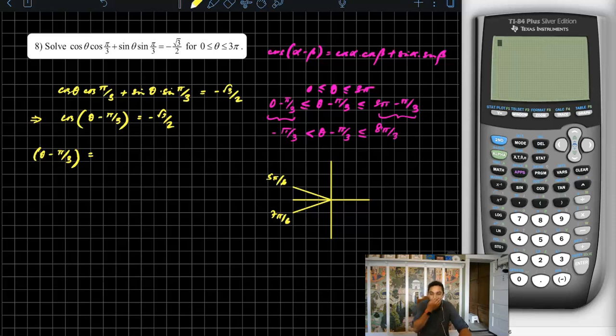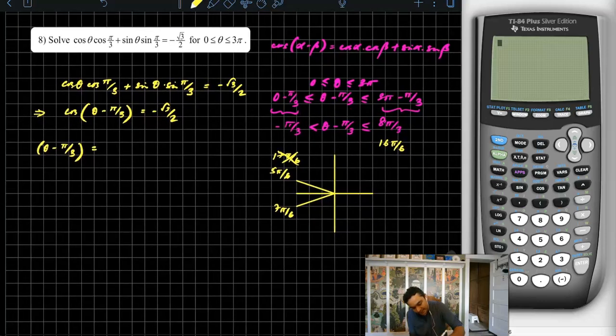So in this case, though, I'm initially considering values that are from negative 60, so that wouldn't work necessarily because cosine has to be negative here. And then I need to go 2 rotations, so I'd have 5 pi over 6, 7 pi over 6, 12 pi over 6, 18 pi over 6, so this is 17 pi over 6 would work as well, potentially. Because 8 pi over 3 is 16 pi over 6, so we'd be right outside of the domain, so this actually wouldn't work. So the only two that might work are these two, even though we have a domain that's a little bit more extended. So let's see if those two work.